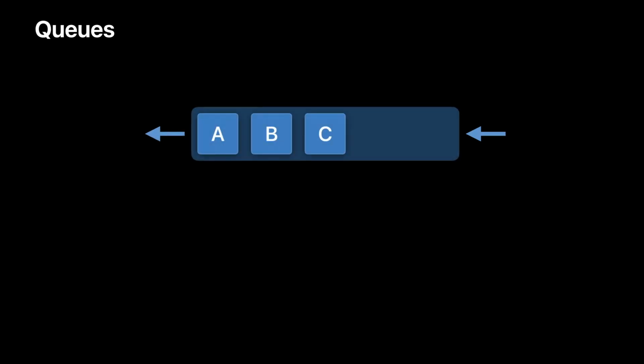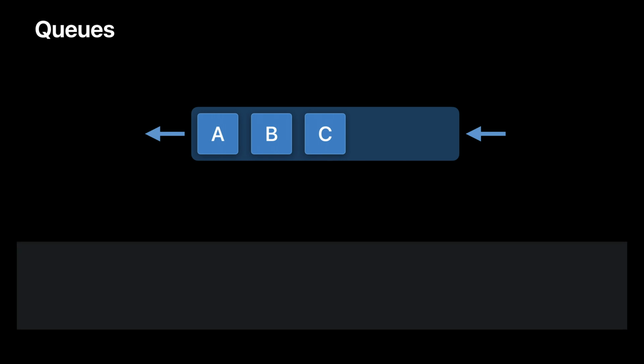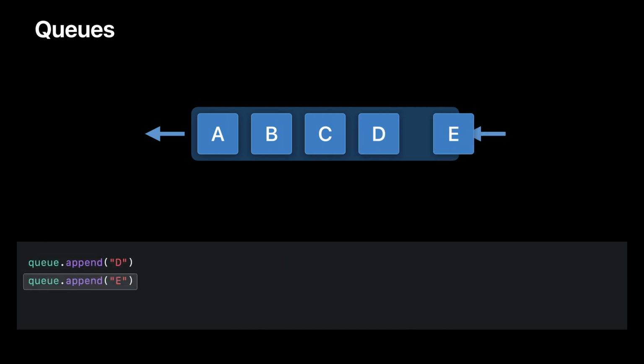Queues pop up everywhere where an arbitrary number of items need to be processed one by one, from customers waiting in line in a supermarket to asynchronous tasks in an application. In their most abstract form, queues provide 2 major operations. We can push items to the back of the queue, and we can pop elements off the front.